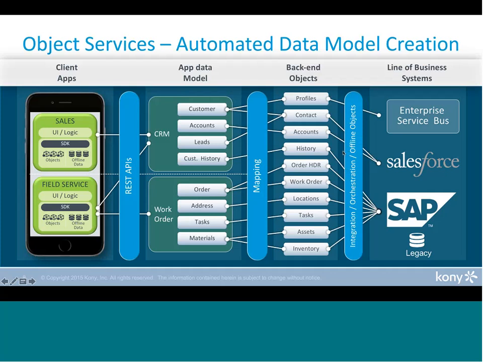And if you are using object services, we also have the ability of automatically generating the data model on the client app, so that you already have built-in APIs for interacting with the fields, for example, setters and getters for all the fields that are there in the work order app. For example, if there is an order object with multiple fields, you can generate an automatic data model in the client app to use it.